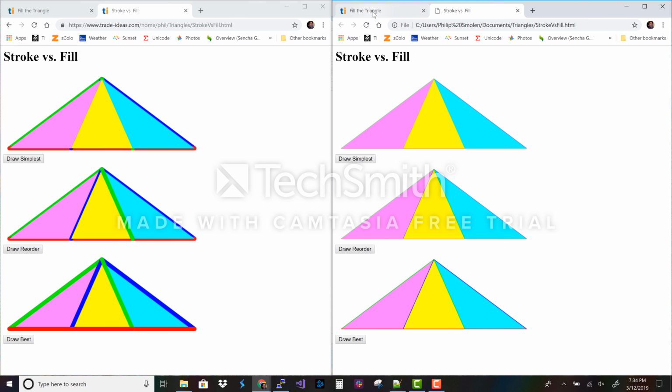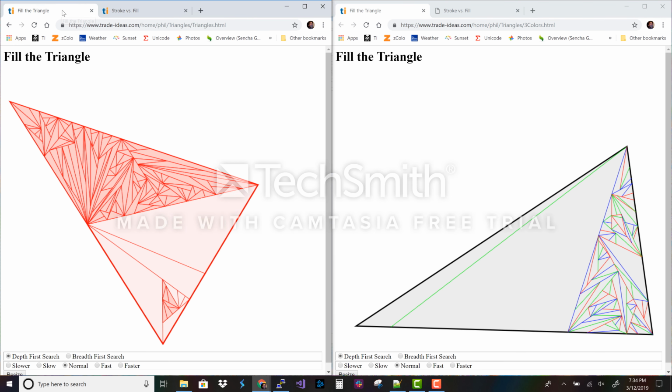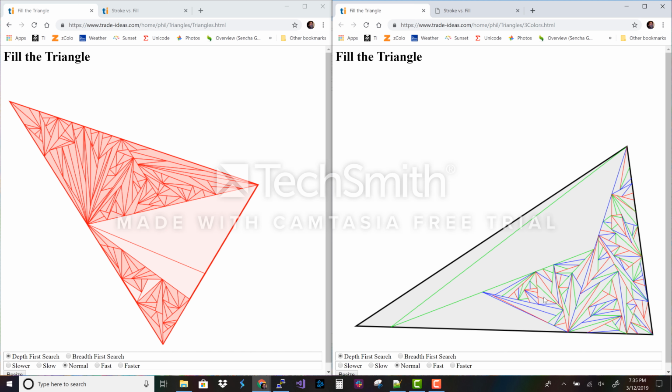There was another issue with this. With the new triangles, the 3 colors, the timing is just slightly different. For this original program, every time the timer went off, we would either draw a line or fill in a triangle, or we would redraw the entire triangle. Those were the only 3 options. In this adapted version of the code, we never fill anything in. The first time I ran it, there were these strange pauses every time we got to the smallest triangle and we couldn't do anything. So I wanted to get rid of those.